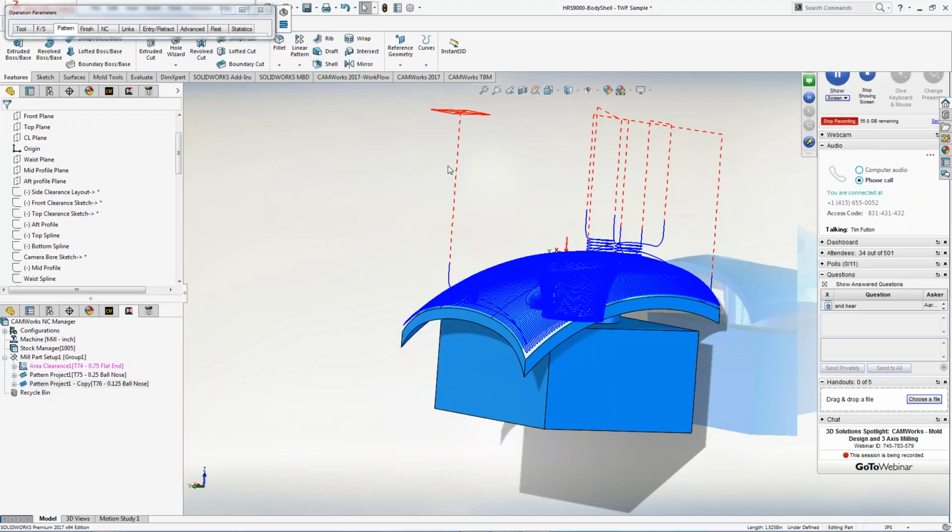If somebody looks at this, let's say you never even communicate with engineering. They took a look at this and go, what has Tim done to this part? This is not what I gave him. And they get up out of their chair and they come storming into the programming department. They're like, what have you done? And you explain it to them.